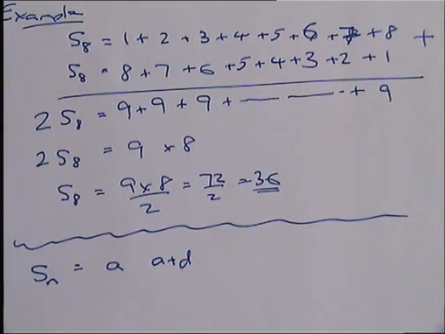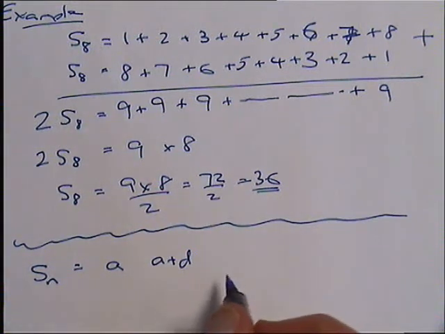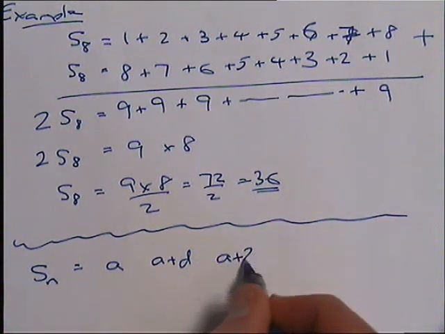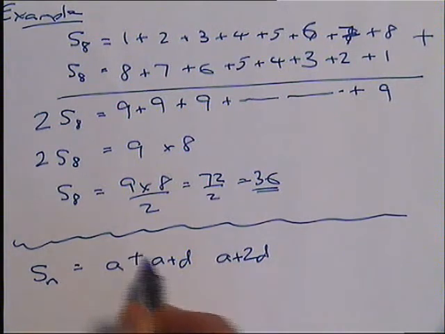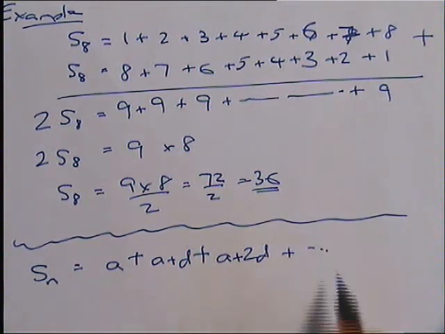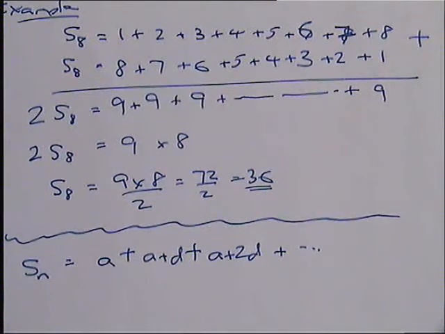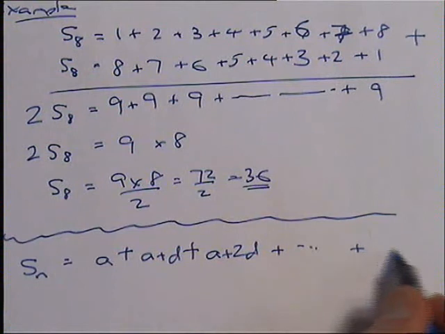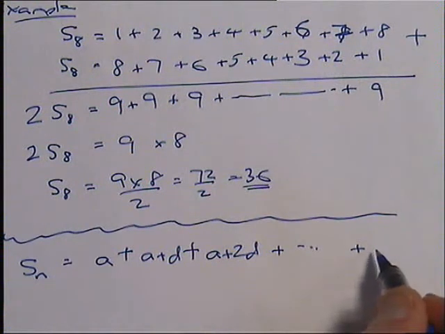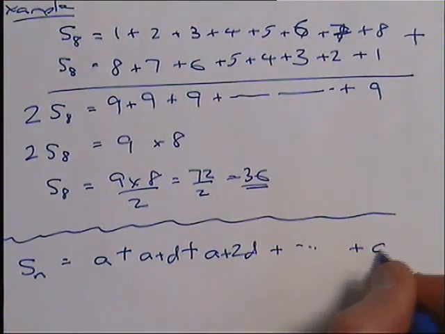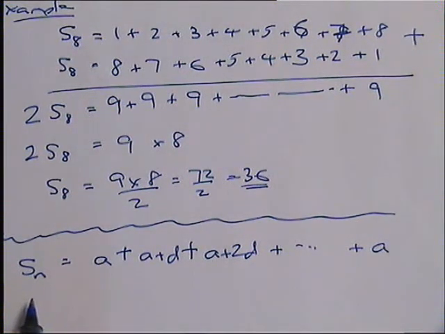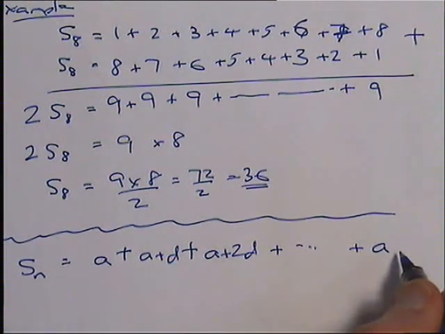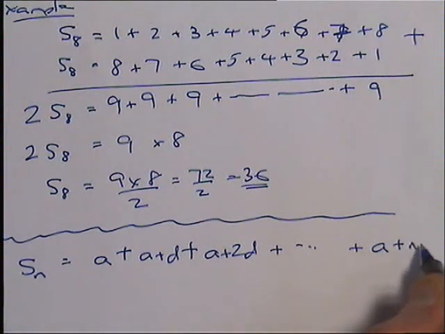And then what would my third term be? A plus 2D. Thank you, Bethany. And I'm going to add these terms together. What would my very last term be? A plus infinity? No, we're having n of them. We're not going on and on forever. N d, you're nearly there, but take 1d. Yeah, that's right: A plus n minus 1 lots of d.